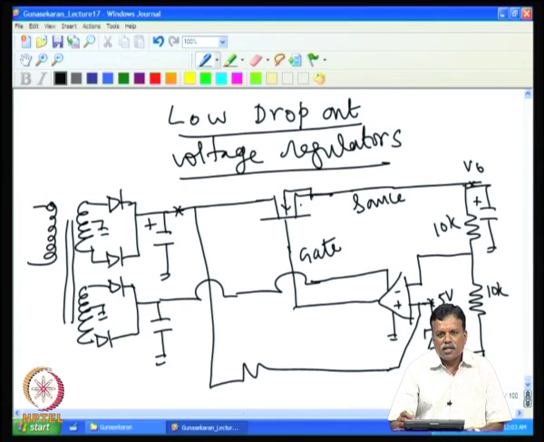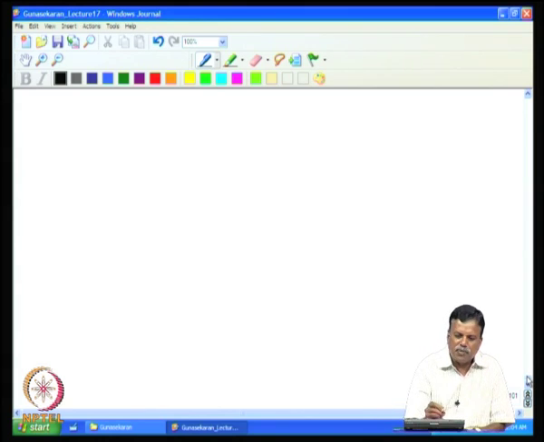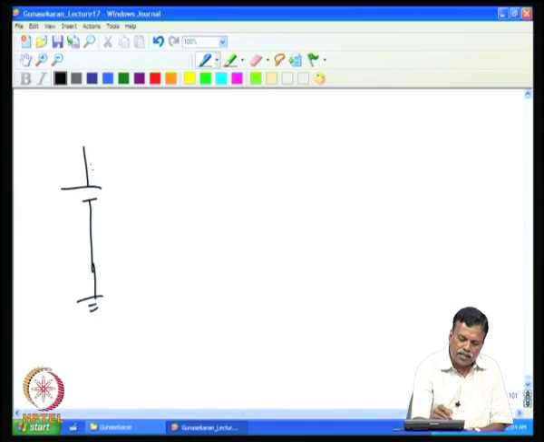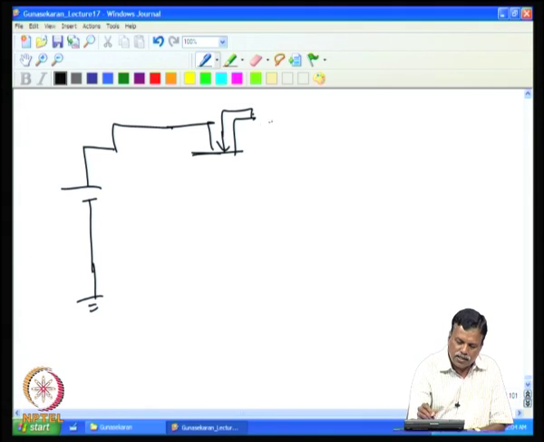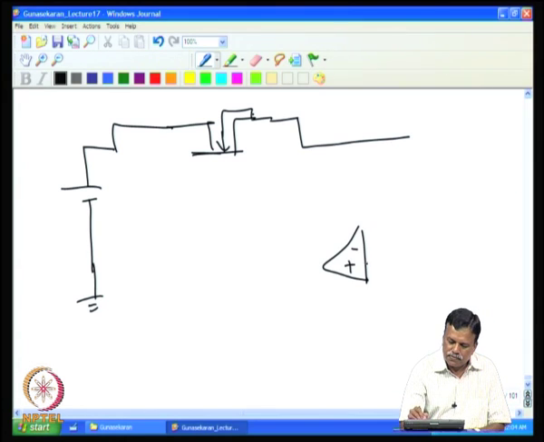Particularly this is well suited for regulating battery voltages, because with mains you will have a ripple and the mains voltage change also will be high, and the advantage that you gain is not very much. But if you are operating battery based equipment, or an already regulated voltage is supposed to be regulated further, then this kind of low dropout regulator is very much of use. So, for example, if I have a battery and I want to regulate the battery voltage, because battery voltage is not going to change much, in that case I can go for this low dropout regulator. Then this output can now be compared with the reference.